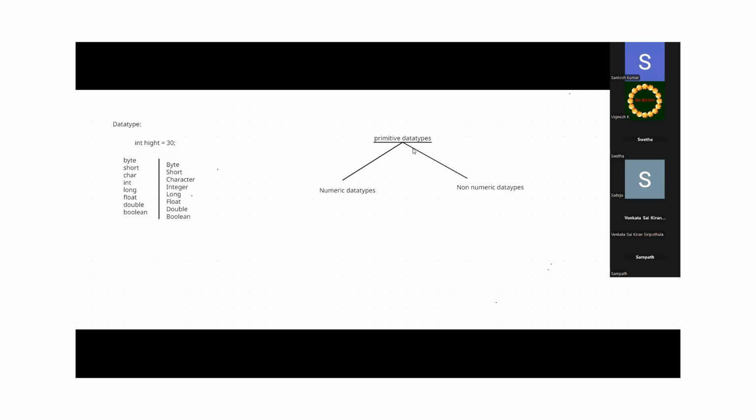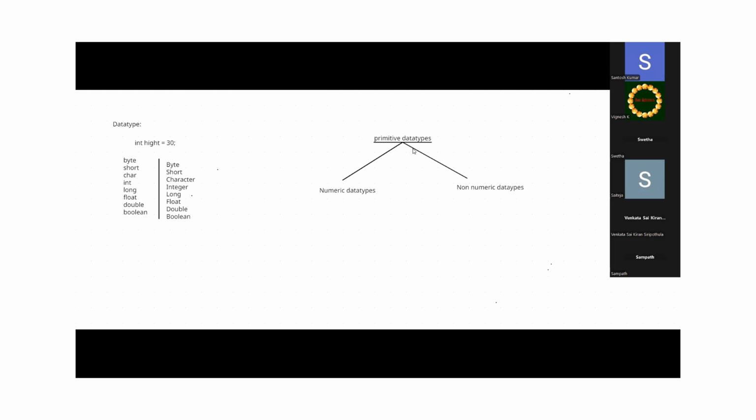Here, int height is equal to 30. 30 is a numeric data type. Boolean is true or false. Character has to represent one character, right? Those are not numeric data types. So we'll see the first one.